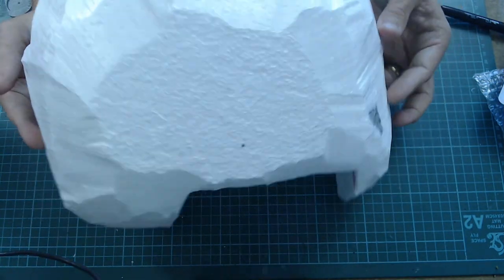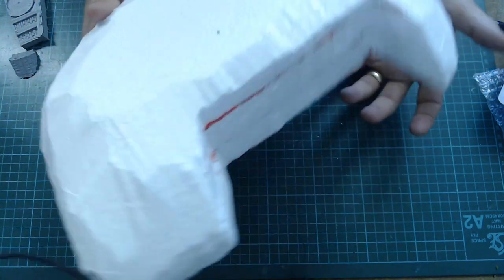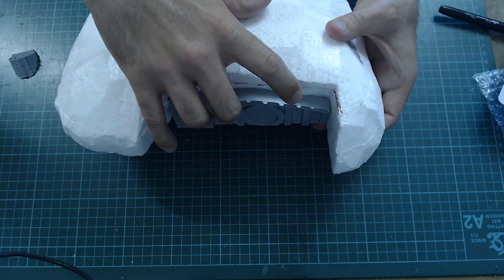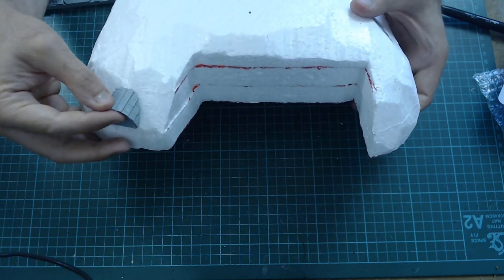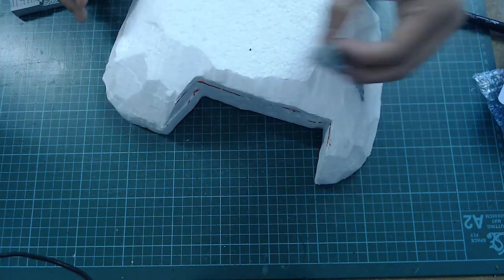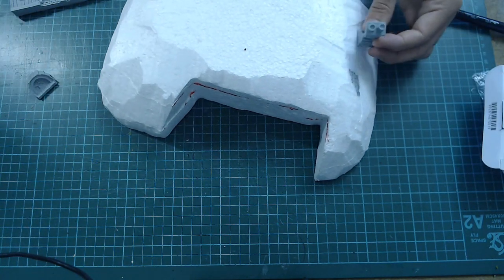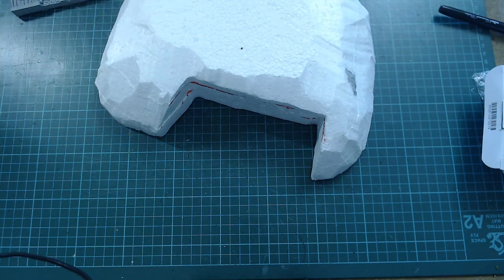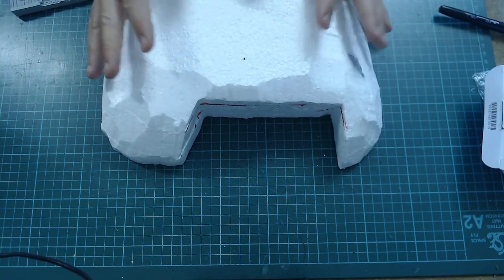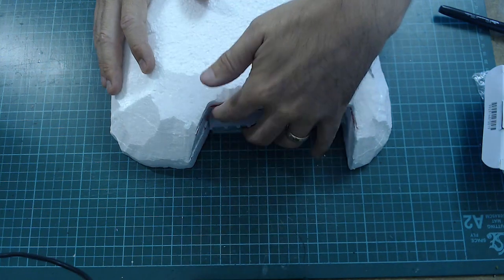And this is it all carved and shaped in its basic shape — minimal mess, even though it's white foam with a hot wire cutter. That's its basic shape done. I've still got to glue the facade on and add some more polystyrene over here to shape that bit. I've curved it enough so a window can be stuck here at the correct angle, and likewise on the side. I've also got to plan out my chimneys — I think one's going to go here. So I'm going to now get this stuck to a base.